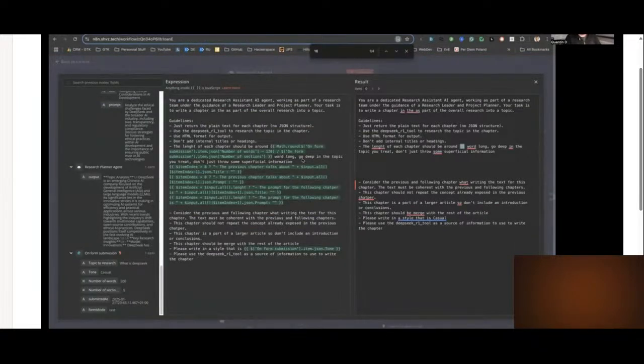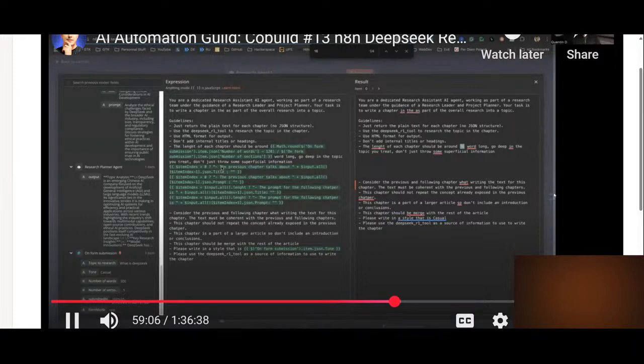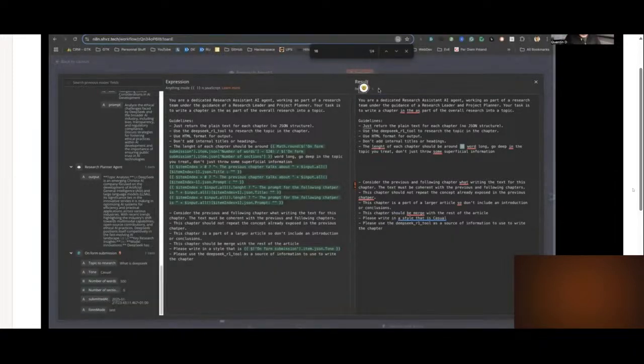Also, go deep in the topic, don't just go for superficial information, right? And this is where I'm passing what we already previously spoke about in the previous chapter. Because this is execution 1, you see here I identify that sometimes I have a challenge because of DeepSeek. I don't know if that's the reason why this execution was 16 minutes, but we're supposed to have the previous chapter talk about and define the topic. I'm putting multiple chapters that were already previously spoken about to avoid duplication of content. That's what this does over there, right?